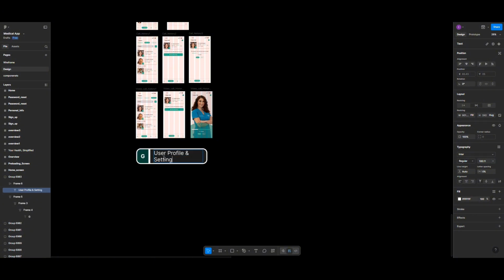That is going to be the user profile and profile setting. So I'm going to take this down, maybe to 18, try to fit in the frame, make it bold.